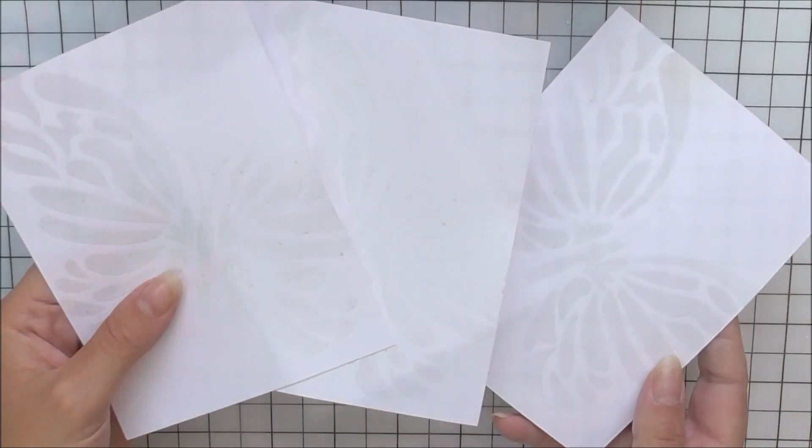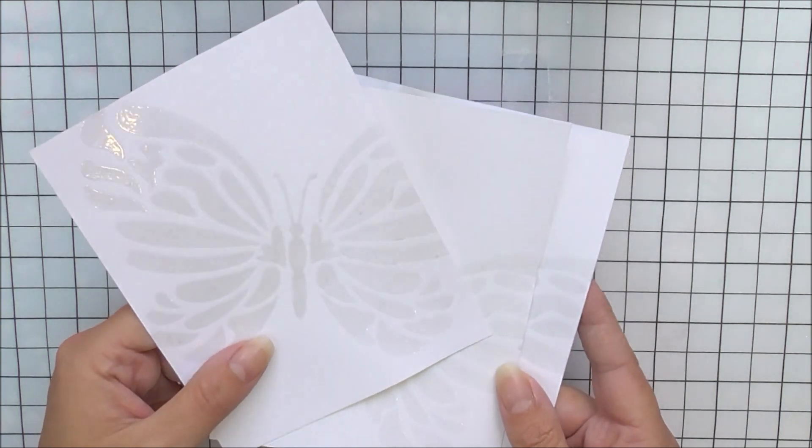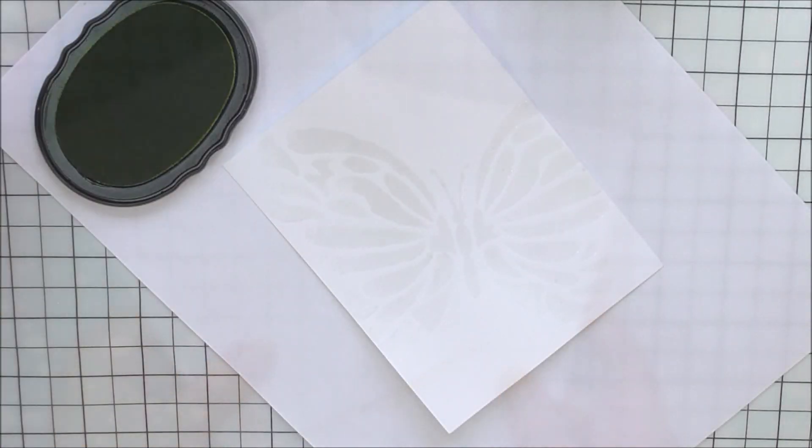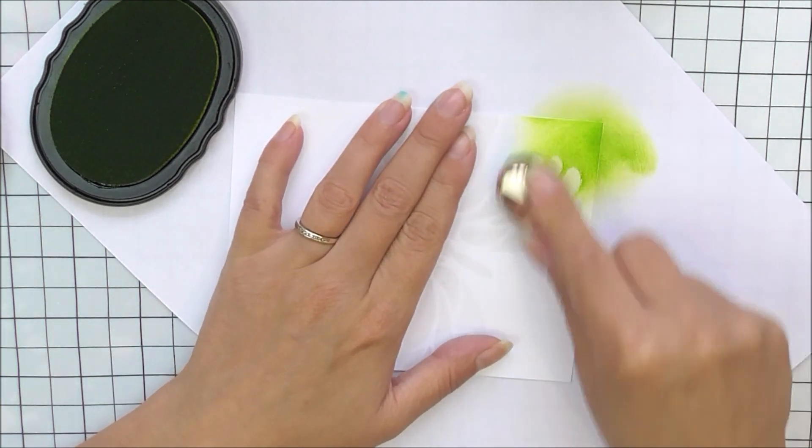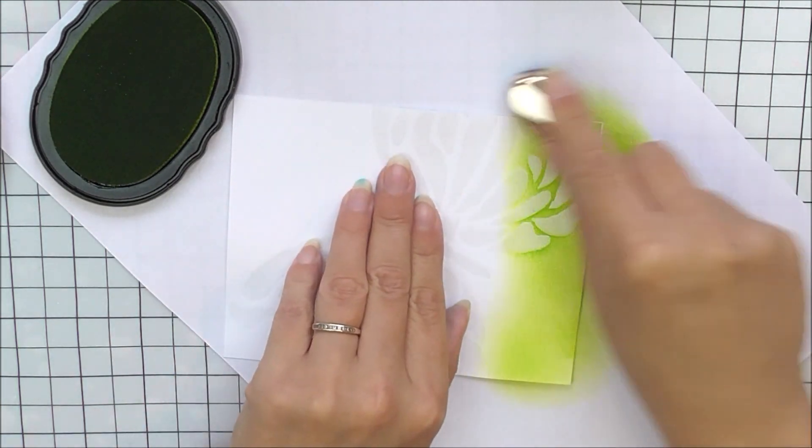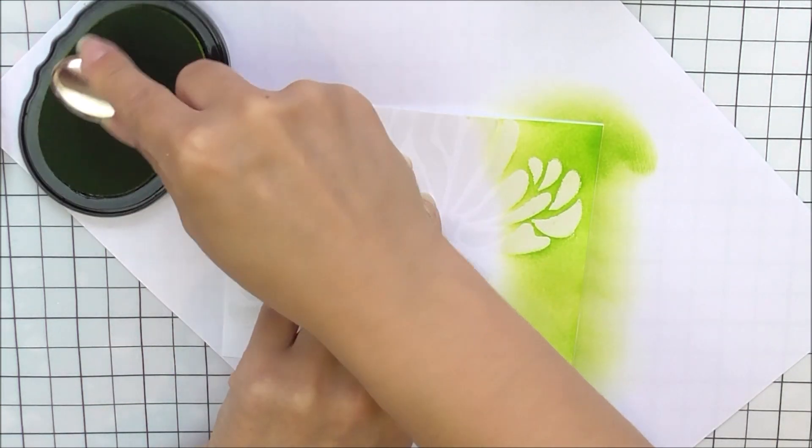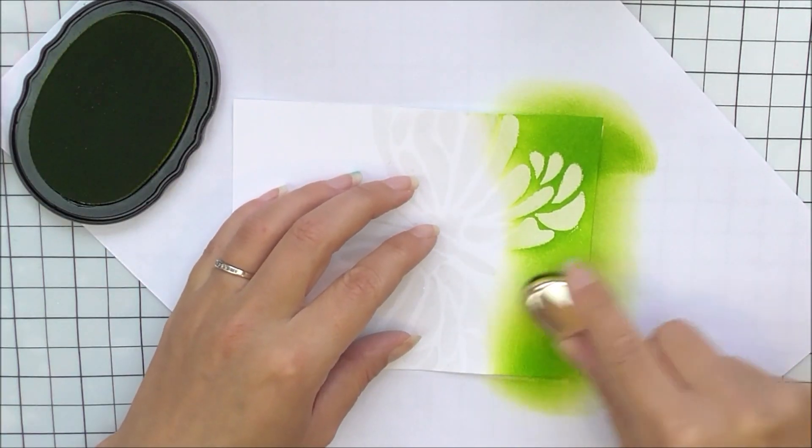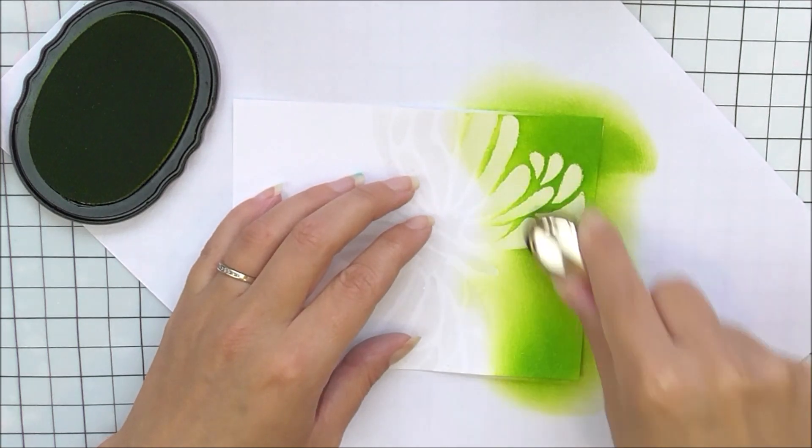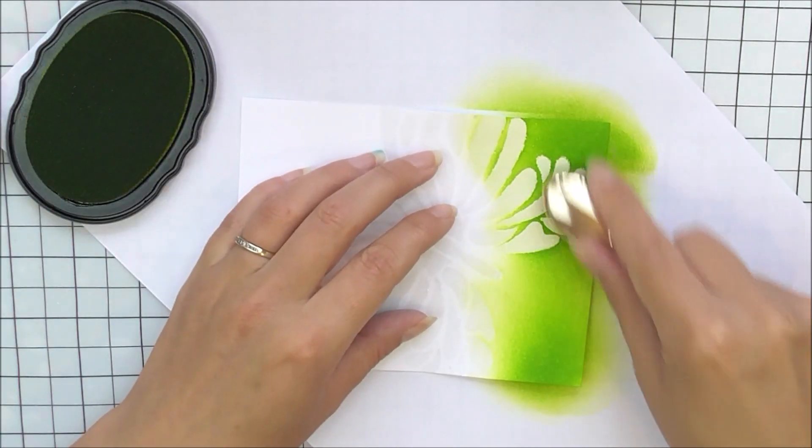I did repeat this process a further two times so I had three panels to go. Now I'm going to start on one of the panels and I'm going to use the same color ink, so I'm going to be using Parrot, Lagoon, and Deep Iris colors. I do like the peacock blues, greens, and purples at the moment, so that's what I'm going for, and I'm going to add some of the beautiful Parrot to the bottom of one of the panels.